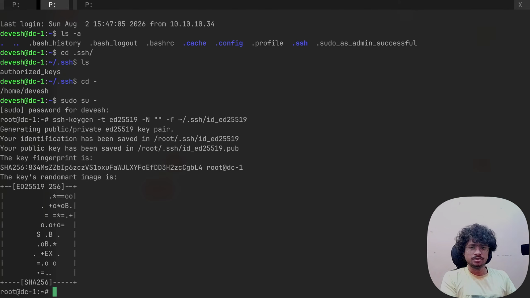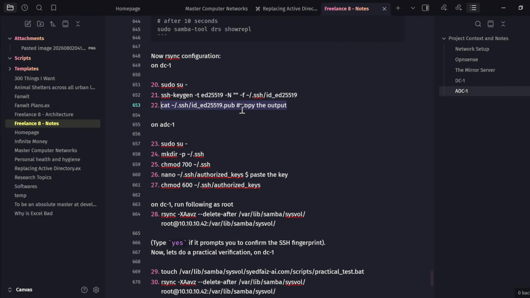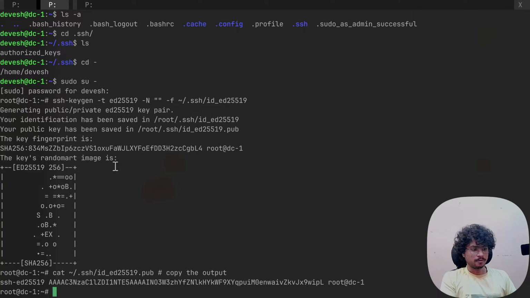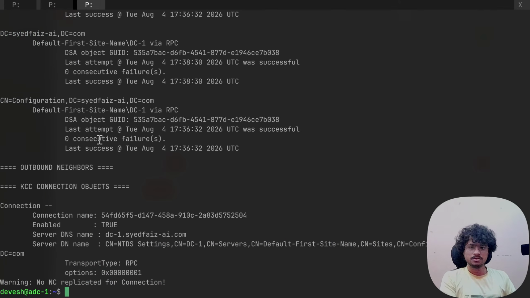It has generated a pair and I will now copy this output. This is root at DC1, and I will paste it.